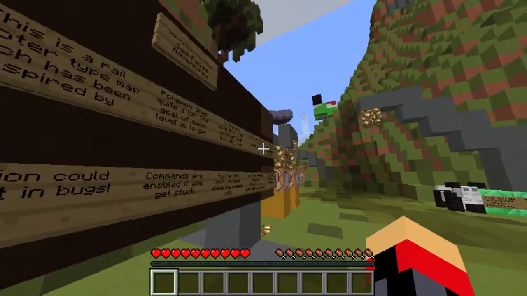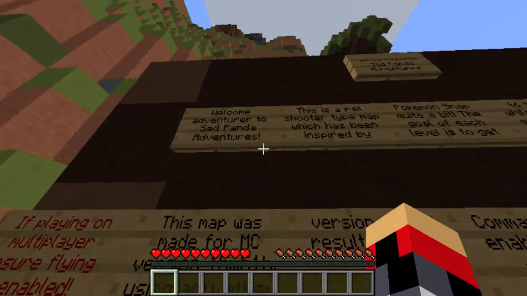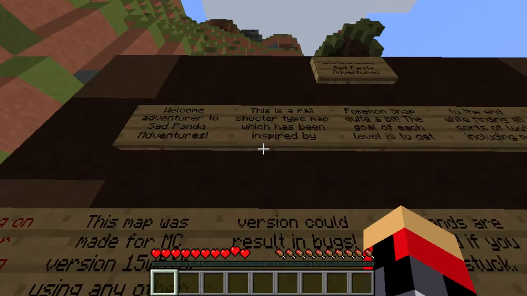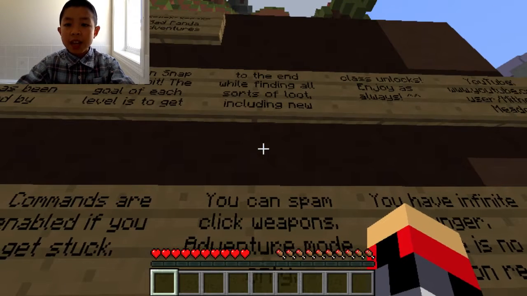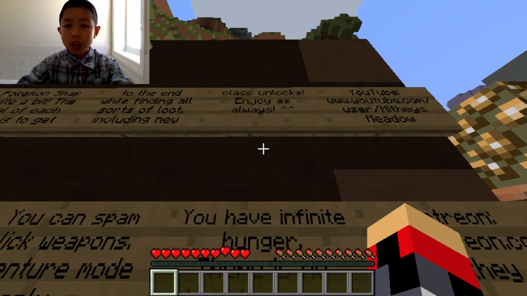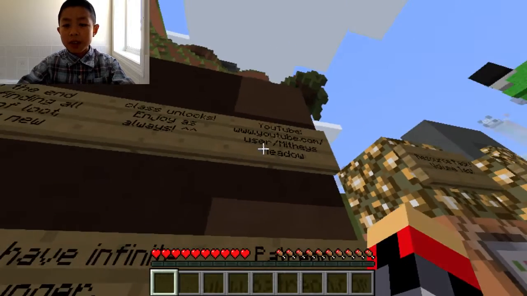I can't really edit because I'm really busy making videos today. But maybe you read a little bit of this. Welcome, adventurer, to Sad Panda Adventures. This is a real shooter type map, which has been inspired by Pokemon Snap quite a bit. The goal of each level is to get to the end while finding all sorts of loot, including new class unlocks.